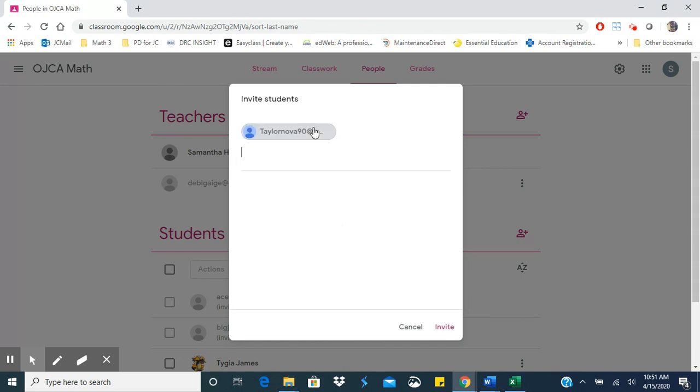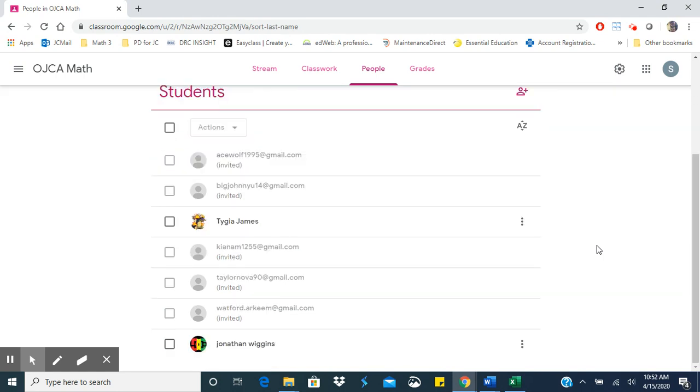90@gmail.com. Hit enter, it'll bring that up, just like with an email. So those are the two students I'm going to currently add. Once I add them to my list, I'm going to click invite. Once I invite them, you'll see down here that it will come up and show who's been invited and who's been accepted.